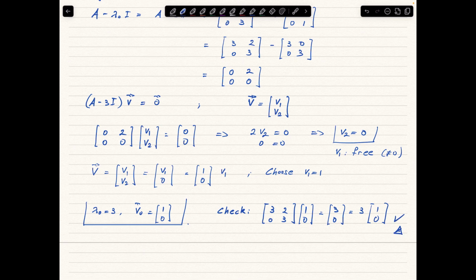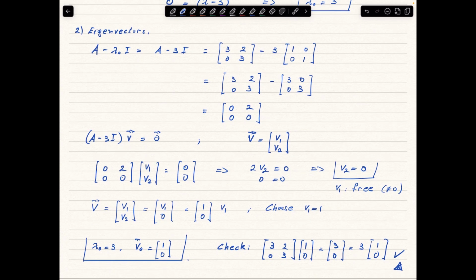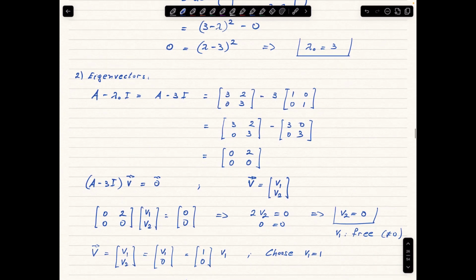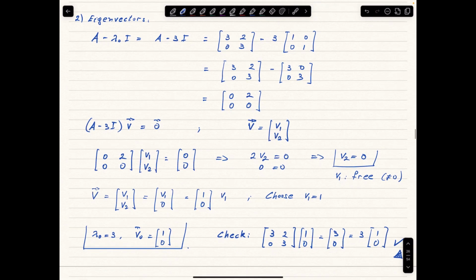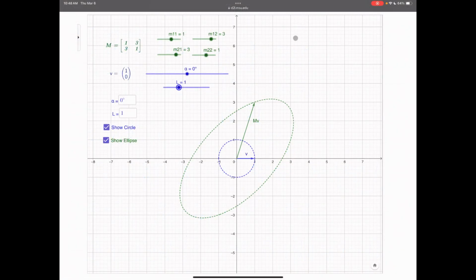So this is how you use the theorem to compute eigenvalues and eigenvectors of a matrix. The idea is first you compute the eigenvalues. Once you have the eigenvalues, in this case it's only 1. In the previous case we had 2, recall. Now we have only 1, and we have the corresponding eigenvector, which is any vector proportional to the vector 1, 0. I chose one possible candidate, but 2, 0 or 7, 0 or minus 1, 0, they are all possible eigenvectors. Let's finish this video with a graphical representation of the problem we just solved.